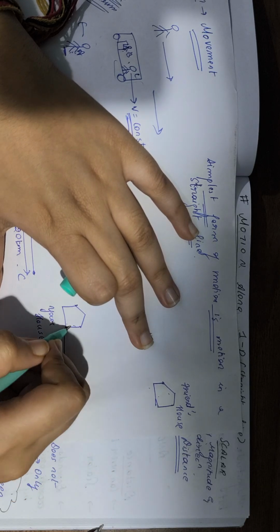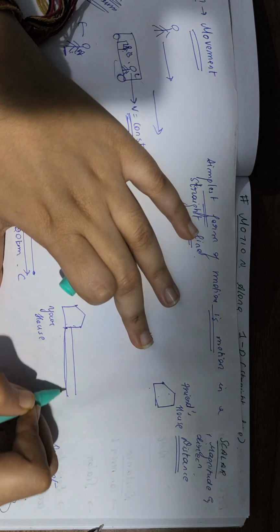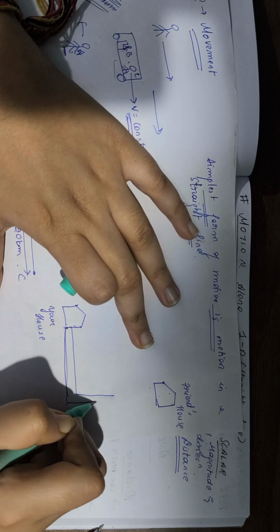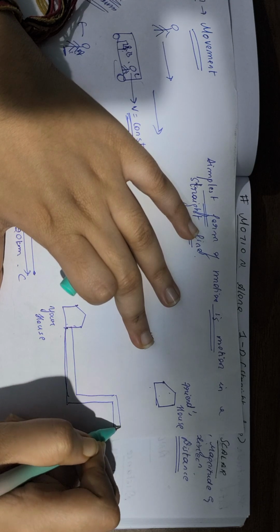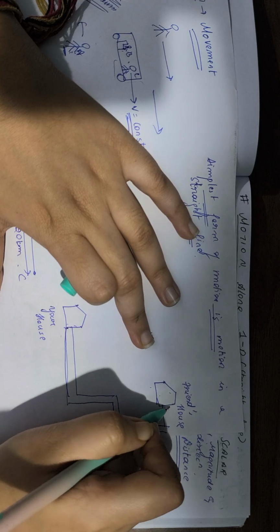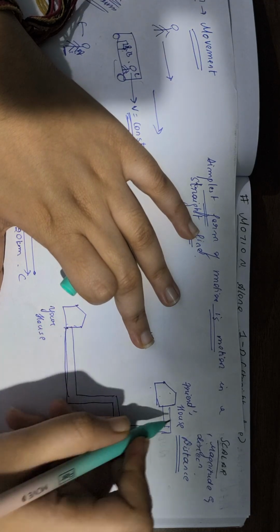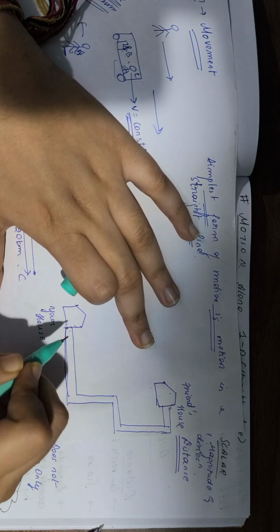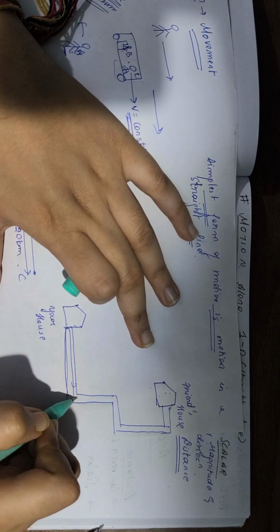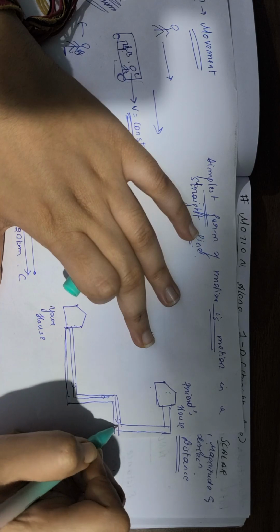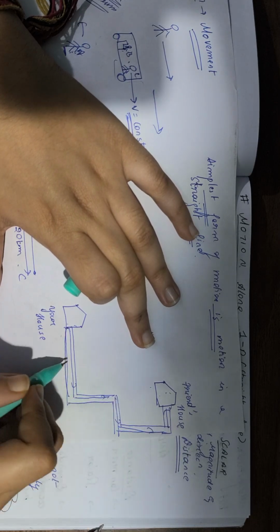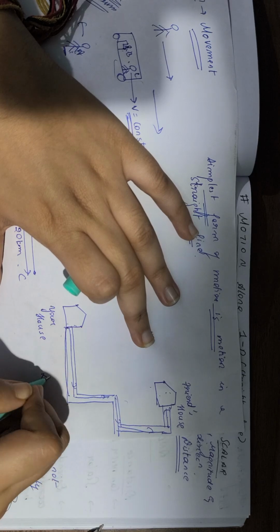The only path that connects your house and your friend's house is this road. First you go from here, there's a road like this, then again a road like this, and like this. If you want to reach your friend's house, you need to follow this path. This is a road, and this total path length from here to here is known as distance.